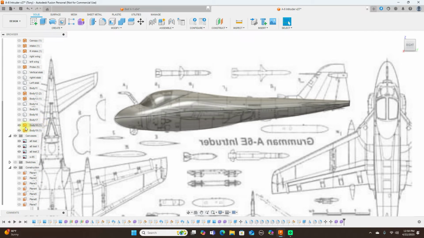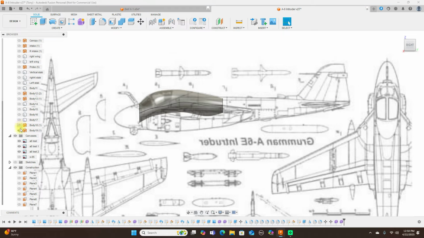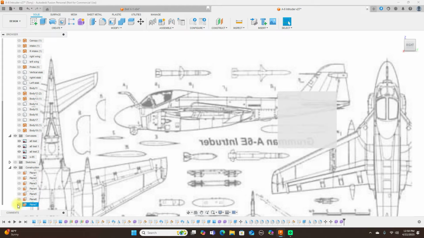Okay, let's turn off these two bodies. See if I have a construction plane there already where I want that intake. Yes, I do. There it is.